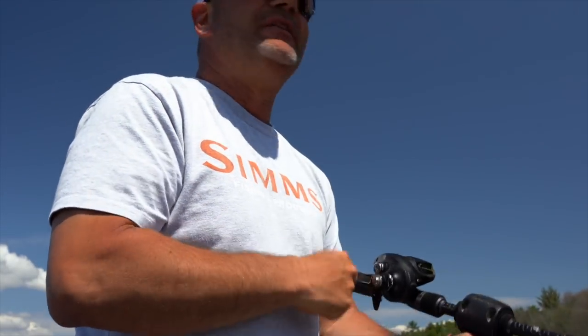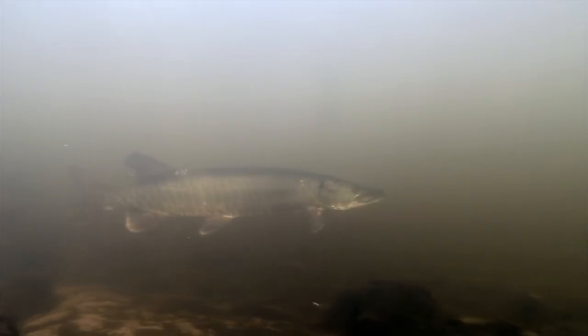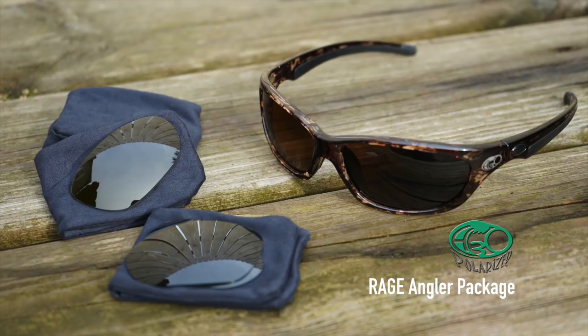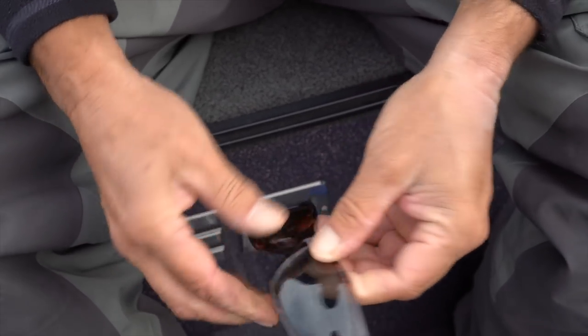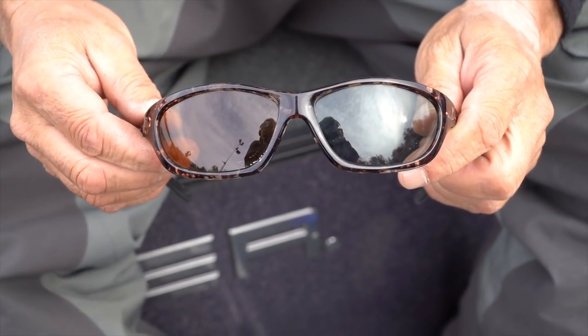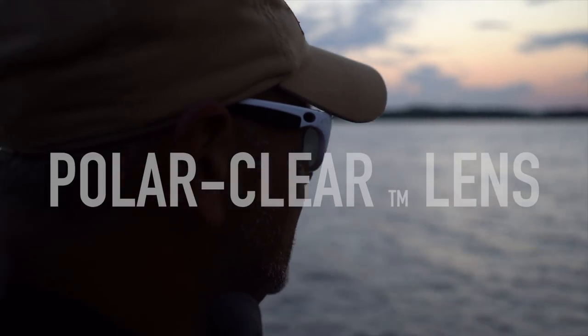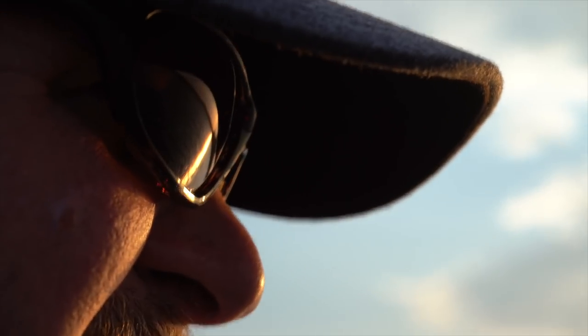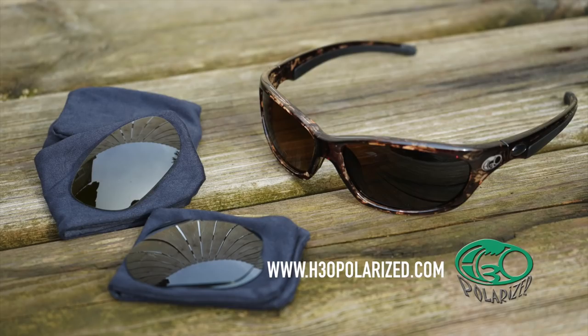Sight fishing is a big part of early spring muskie fishing — it's the only time of year where muskies go ultra shallow. Having the right pair of sunglasses is critical. H3O Polaride sunglasses allow us to do just that. Their interchangeable lens design allows for the proper lens for all kinds of lighting, and their polar clear lens lets us wear our glasses right up till dark while still removing low light glare — allowing us to see follows that just weren't possible before. Amazing technology.